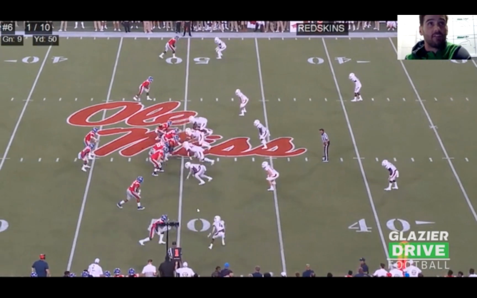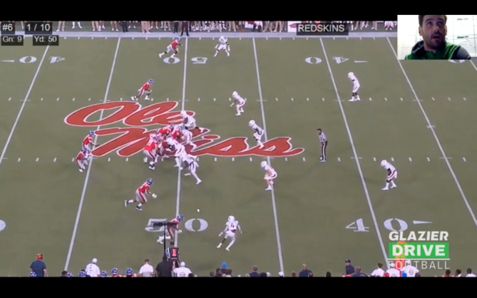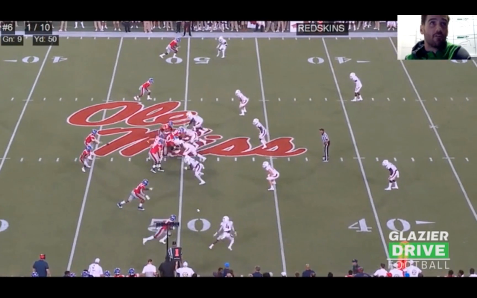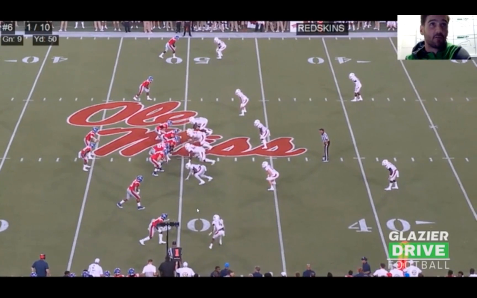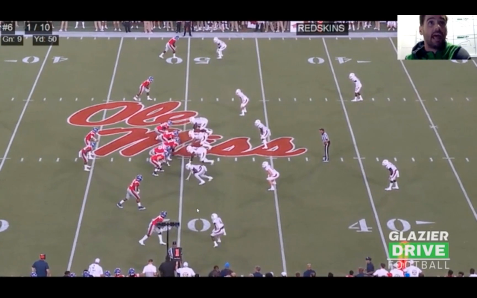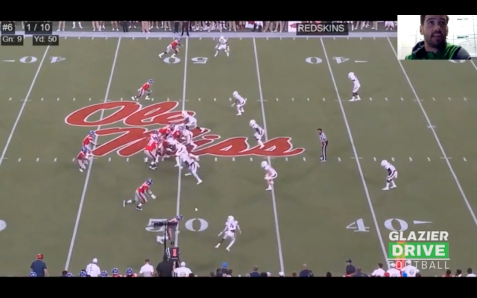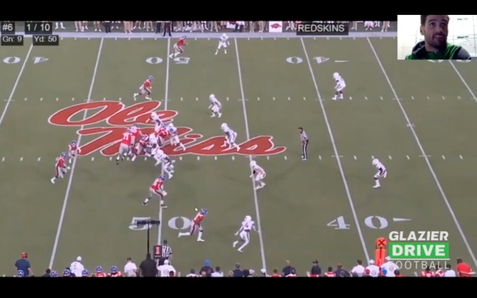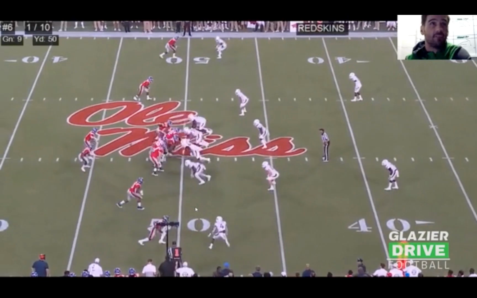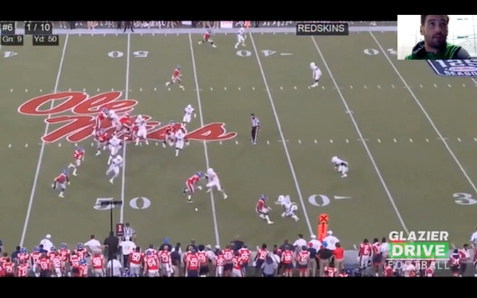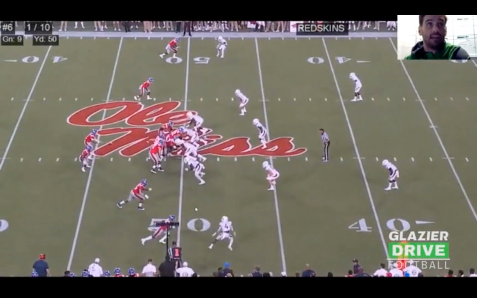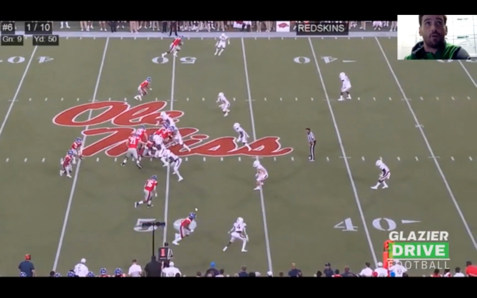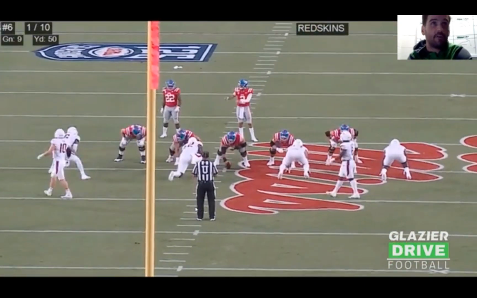Okay. So imagine if this boundary defensive end right here wants to mesh. First of all, they probably think it's going up top because the back's flat and fast and he's thinking they're reading the field end. But really, now we got GT going back to the field. We're reading this boundary defensive end. He squeezes, we can outflank him, pitch it to the boundary. Easy 10 yards right there. All right, get it to your back into the boundary. If that defensive end jets upfield, quarterback's keeping GT back to the field right here.